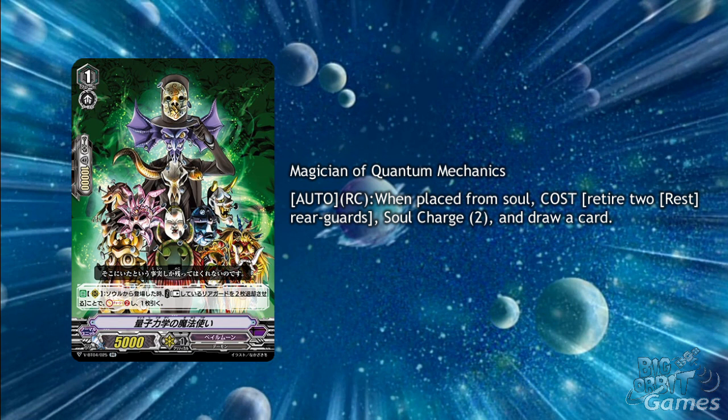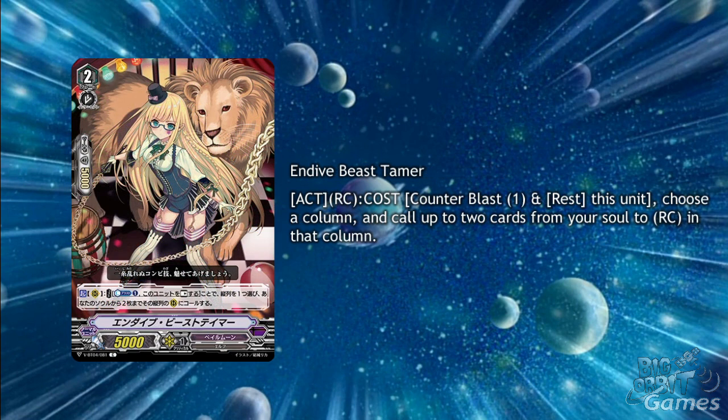This is good mid-battle in a Golden Beast Tamer build, but we do have Endive Beast Tamer, a grade 2 that helps this card by resting itself with the skill of Act Rearguard Circle cost, Counterblast 1 and rest this unit, choose a column and call up to 2 cards from your soul to Rearguard Circle in that column. This gives Magician of Quantum Mechanics a way to use the skill in the main phase.